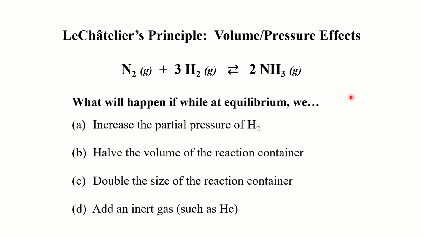All right, now let's talk about volume and pressure effects. So the concentration effects are fairly easy and straightforward to understand. What about volume and pressure effects? Using the same reaction, what will happen if, while at equilibrium, we increase the partial pressure of H2, halve the volume of the reaction container, or double the size of the reaction container? And the final one is add an inert gas such as helium.